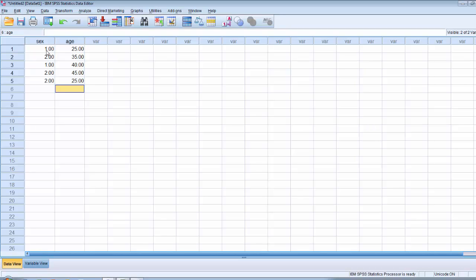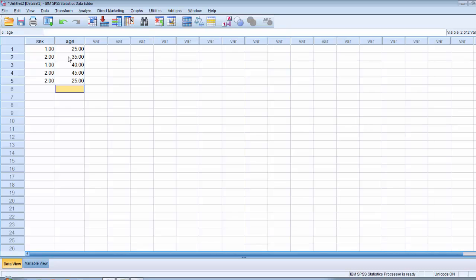Now, as you can see, we use the numeric code for sex in this instance, but you can switch it to the label code, the word code, if you would like. And how you do that is you find this little button here that has 2 tiles, a 1 and an A, look like Scrabble tiles, and then a purple arrow here. We click on that, and that will automatically switch from a numeric label to a word label if you have it set up that way. So if you'd rather see the words, you can toggle back and forth between the word label and the number label.